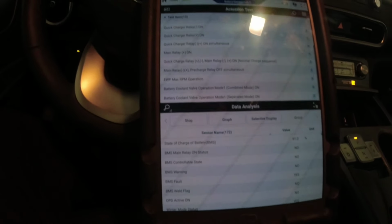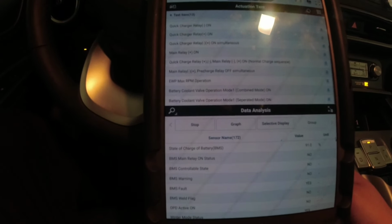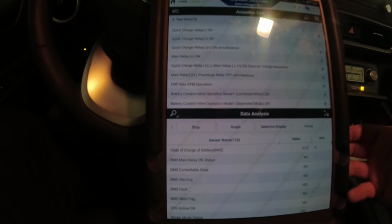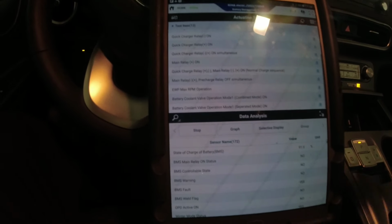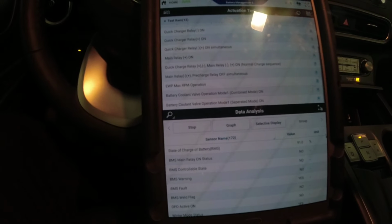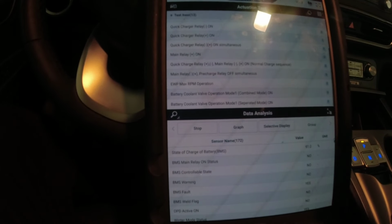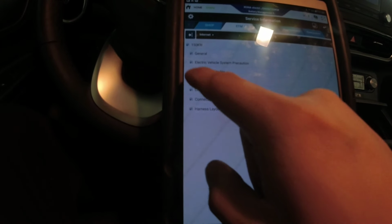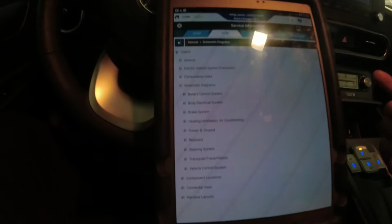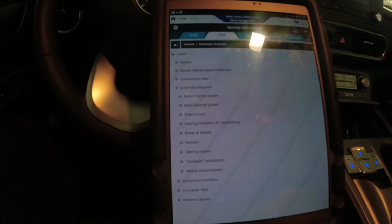So I won't read again on what's really going on with this. In order to check this relay, we gotta drop the whole battery, because it's inside the power relay assembly, inside the battery assembly. So before doing all that, because we need to tow this car upstairs, I'm gonna disable the high voltage system, remove the safety plug in the rear seat, and we can check our main fuse first. At least that's a very basic check before we go deep in diagnostics, because at least that one is accessible. I'm just gonna do some quick checks.